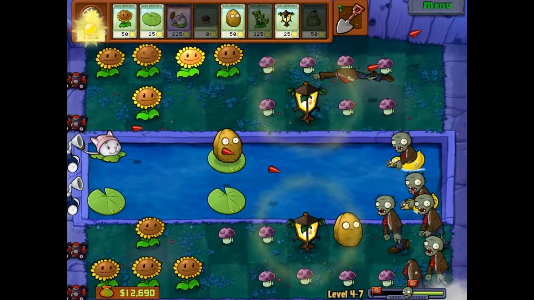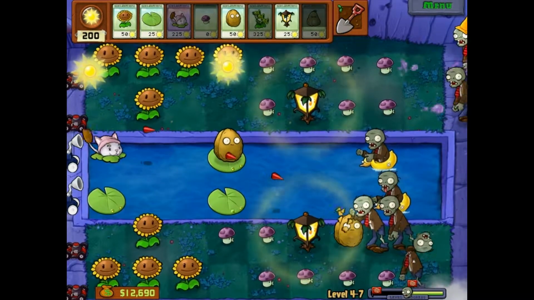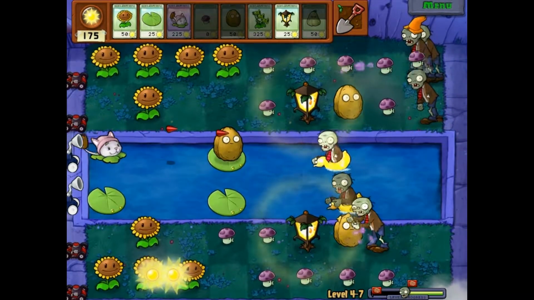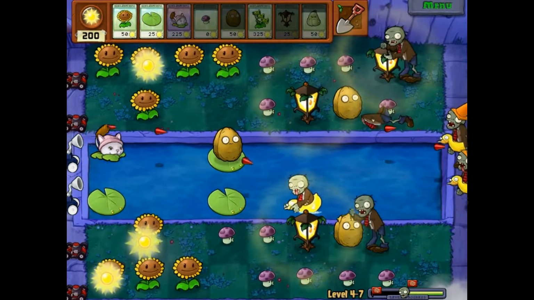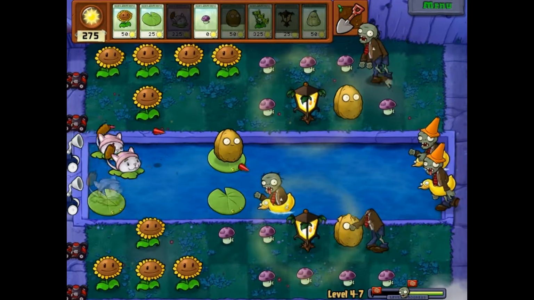Oops. Sorry about that, I clicked off screen. Again. Need a walnut, there we go. Oh man. There's two of them there on top of a cone head. Just gonna do that to stall them. I need another cattail. Oh!